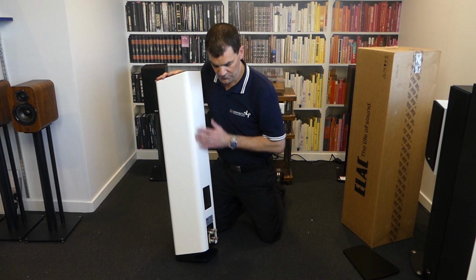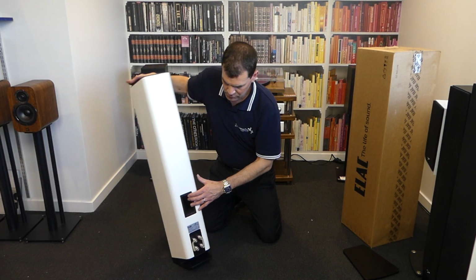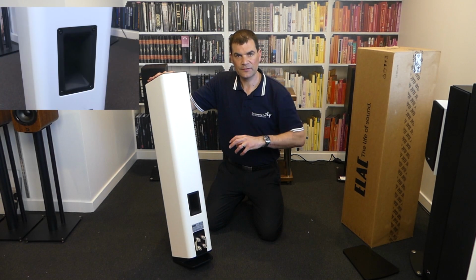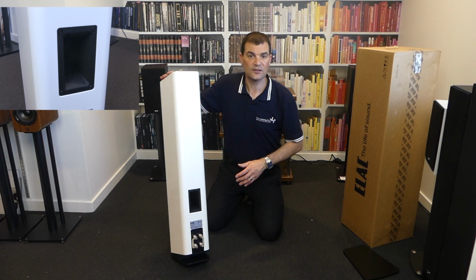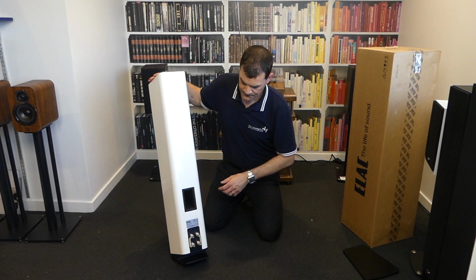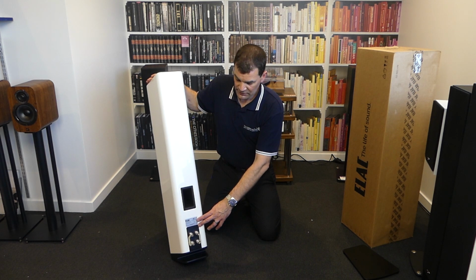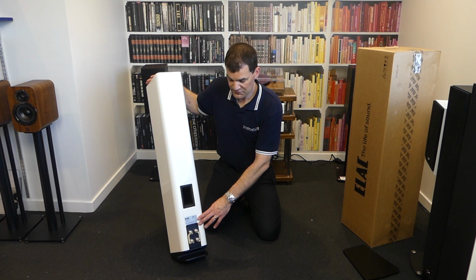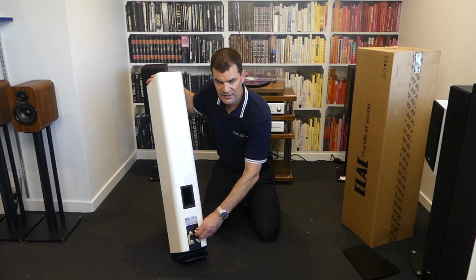Again, looking at the curves, how elegant it is, and the finish of the paint. We see an additional port here again to manage some of the airflow requirements for speakers that get down into the frequency range that these do. Beneath the port we've got the ELAC logo, model and serial number information associated with the 407s, and then their better binding posts with again a beautiful bridging clip between what is obviously the bass and high binding posts. The fit and finish of these is excellent, with a lovely feel to them.